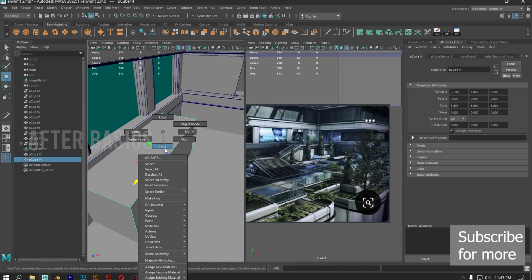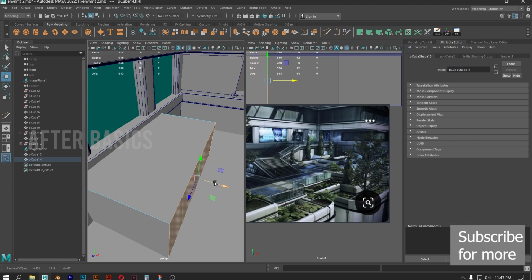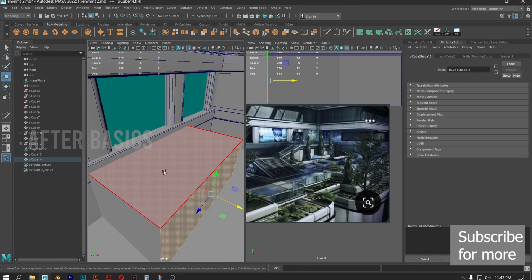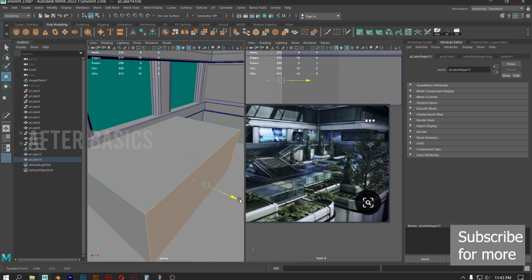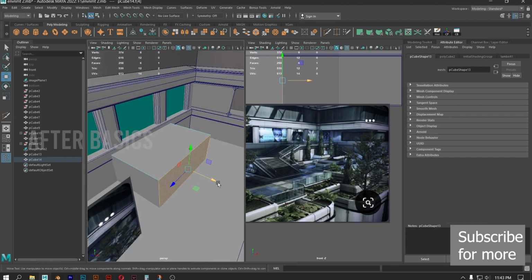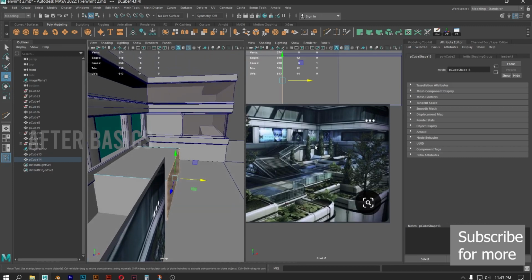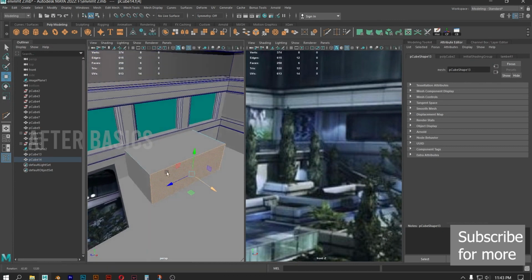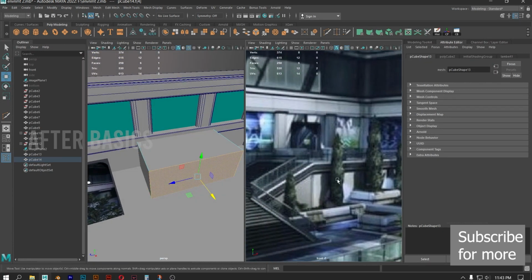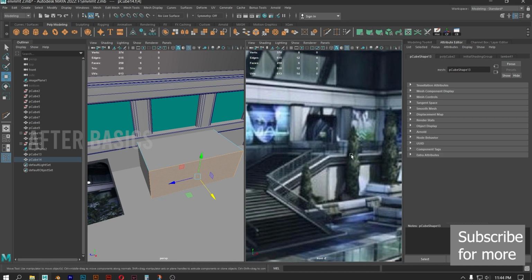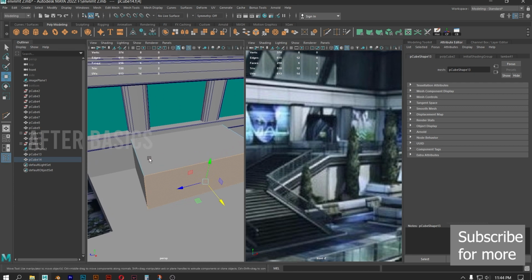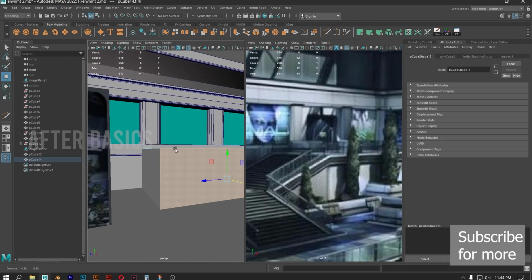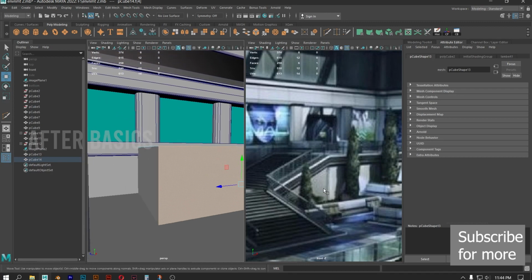Okay, we need to think of it as a real building, so the people can stand there. People can stand there, walk there. Okay, it must be bigger. Okay, almost as big as this part, I think. So I'm gonna put it like there. Okay, now this one has a border like this, but we will make that later. Okay, we are not doing that right now. We will do that later. Okay, now let's see how we can make the staircase.